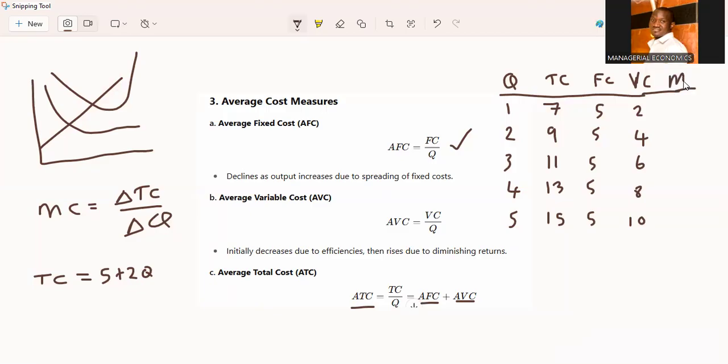What is our marginal cost in this case? It is a change in total cost over a change in quantity. So the distance from here to here divided by the distance from here to here. So the first one is a dash because there's nothing on top there. What is the increase in total cost? From 9 minus 7 divided by 2 minus 1. So this is 2 over 1, which is 2. What is the marginal cost here? 11 minus 9 divided by 3 minus 2, another 2. What is the difference here? 13 minus 11. So the marginal cost is 2 throughout. So our marginal cost is 2.